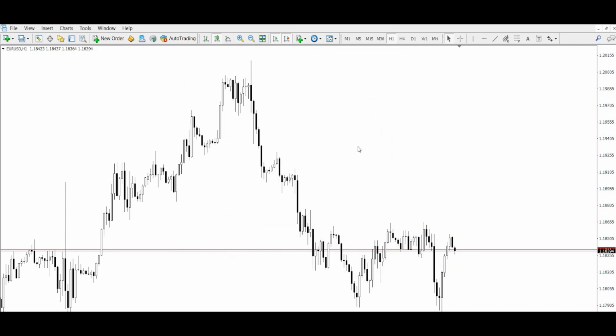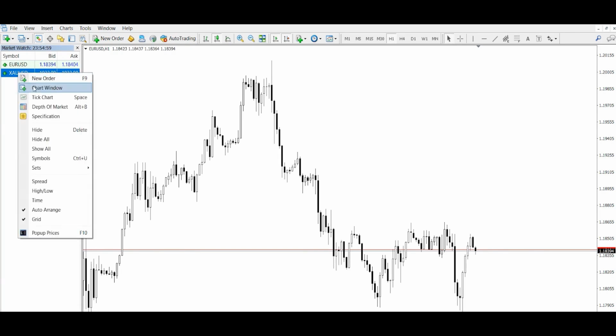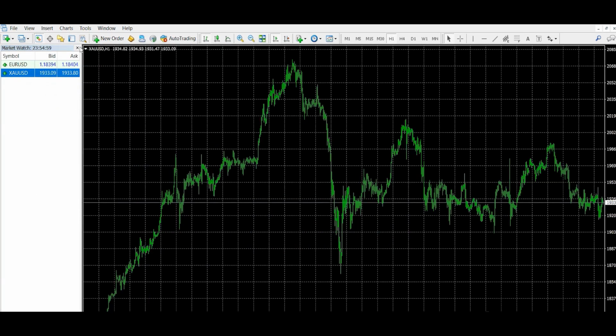Okay, now I want to go into my watch list, my market watch, and see the three tickers that I added earlier. I want to bring up their charts too, so I need to press Control+M. My market watch turns on the instrument XAUUSD, which is global gold. We talked about your symbol and how to read these. We right-click and select Chart Window. That means it opens a new page.